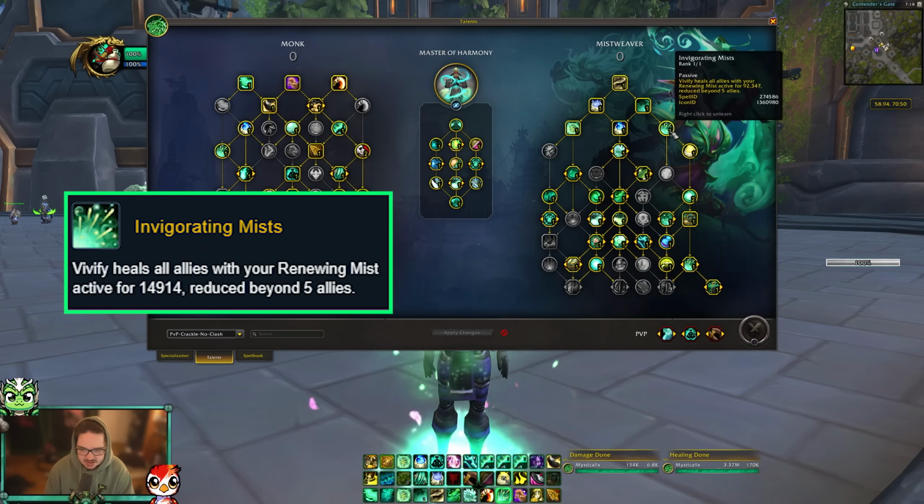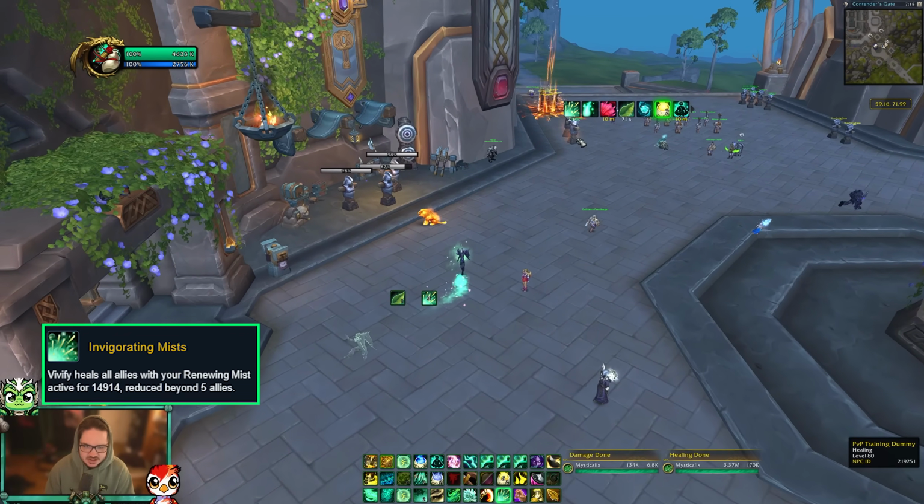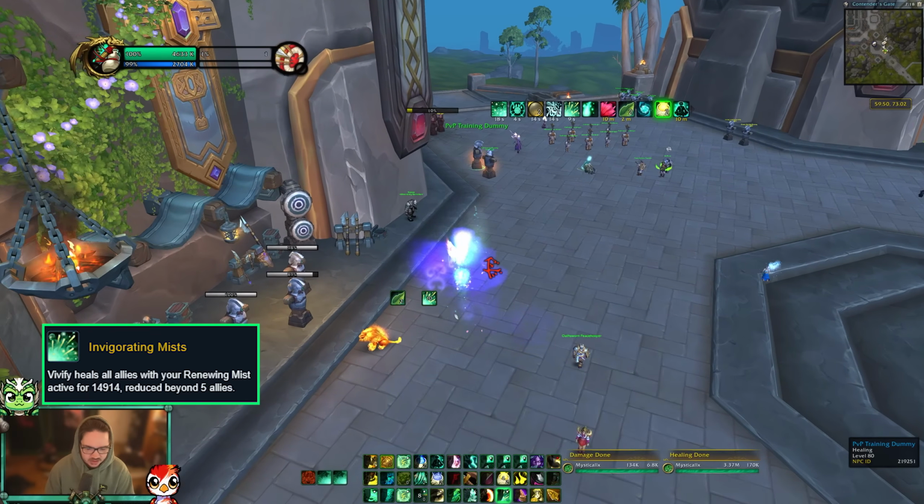Invigorating Mist is really important, by the way. What Invigorating Mist does is Vivify will heal any allies with Renewing Mist on them. So this is crucial, and I'll talk about this in the healing section. This is crucial for spread healing.